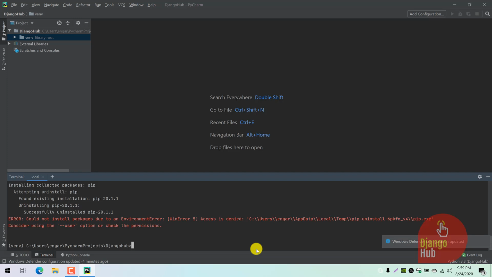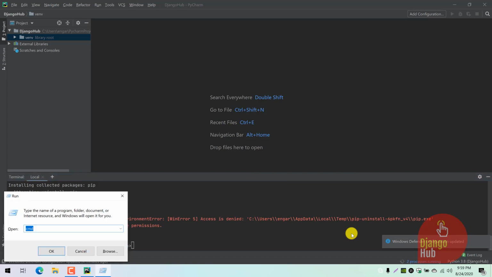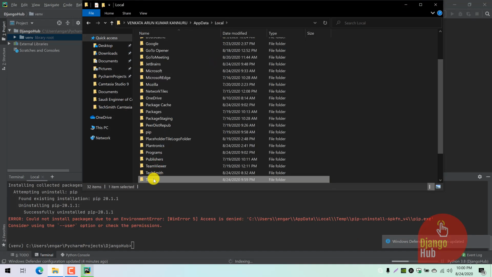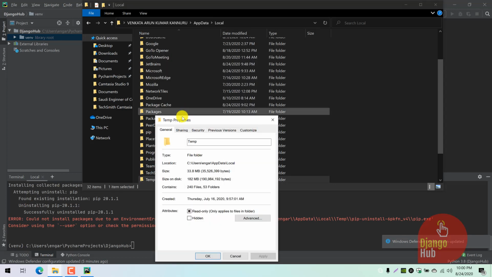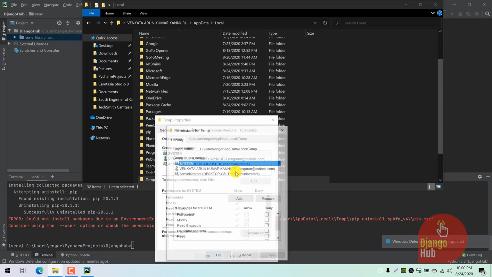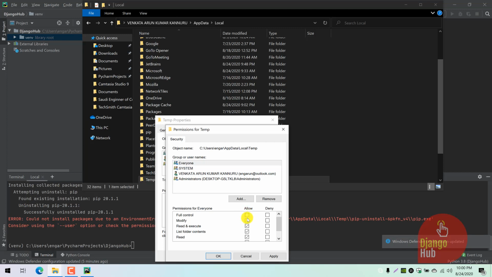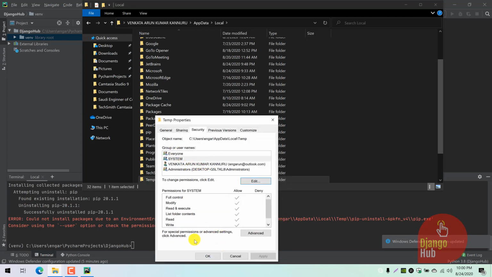Okay, this is a common error that many people face. It is showing that there is a permission issue on this directory. To overcome this, navigate to this directory, local temp, copy, paste. This is the directory, and click properties, security. Though it is a test environment, I'm giving permissions to everyone. Select everyone and allow full permissions. I don't recommend this on production servers. It is a test environment, so I'm just making it open to everyone. Click OK.